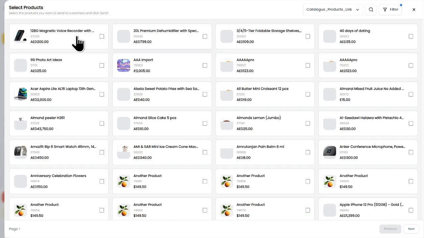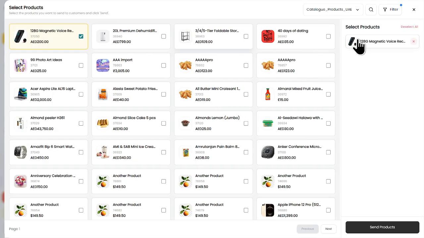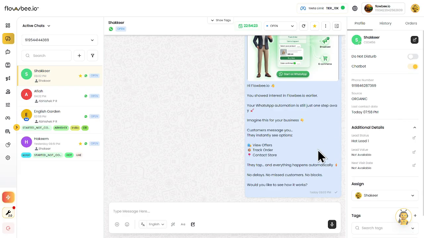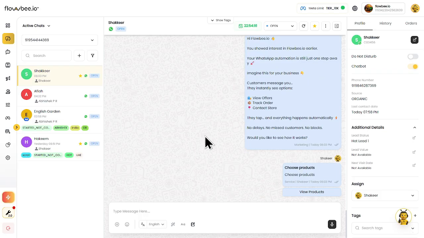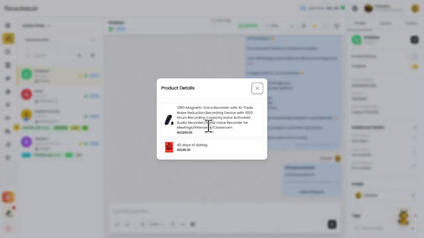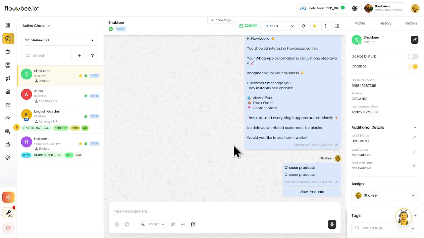Now here you can see the different catalog you have already, and I can click the active catalog here. Then I can choose the product. And if you want to search the product, you can simply click on the search and you can search for the product. So I am choosing 2 different products and I am sending to the customer. Now this product's details will be sent to the customer. Now customer can see the product like this in their inbox.